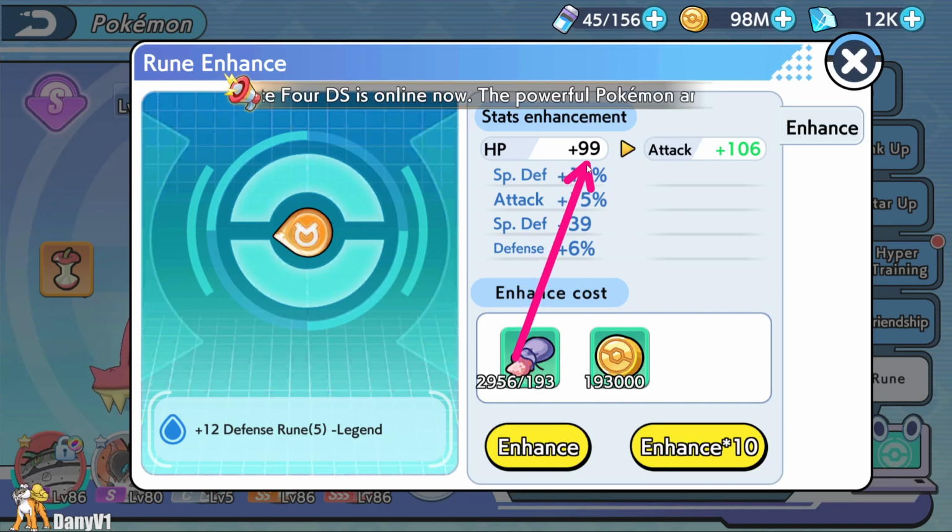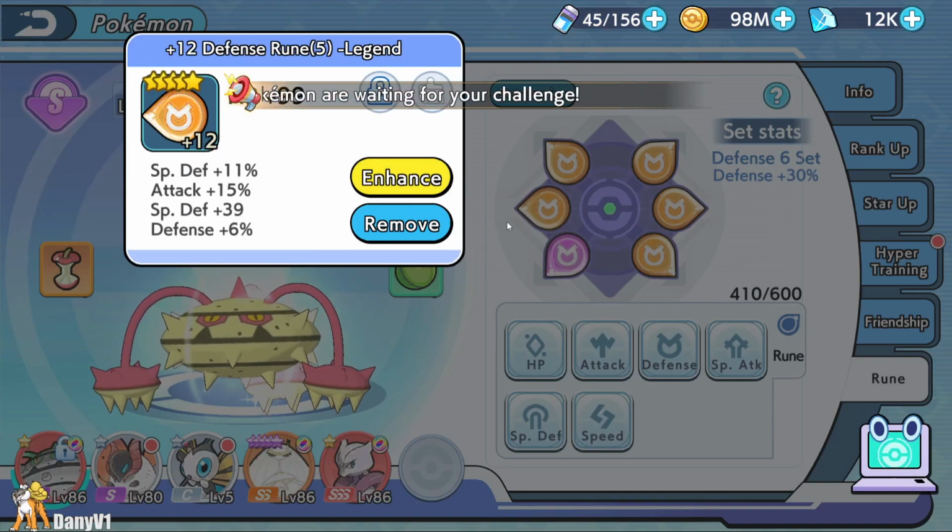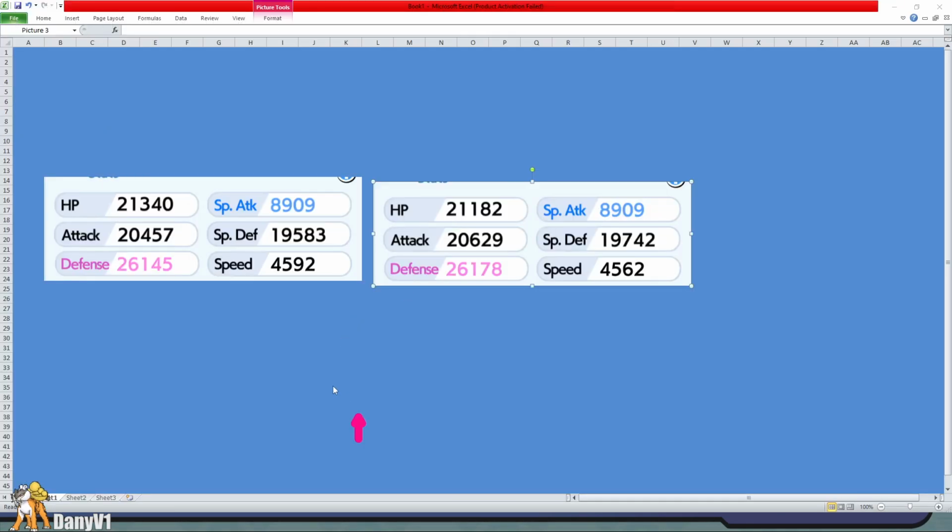It's flat HP, as you can see, plus 99 HP, and it will be enhanced. So even though it's not a percentage HP, we can go over there and see that we did not lose much HP. What is this? 160 HP? And to compensate, we got a decent amount of attack, close to 200, a little bit of defense, it's not too much, but it's a little bit, and a little bit more special defense. So in comparison, we got compensated by so much, and I don't need the speed.